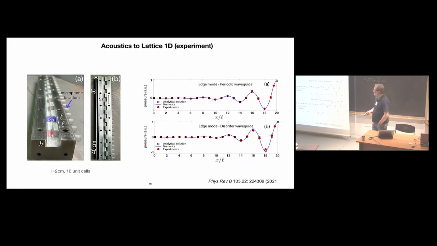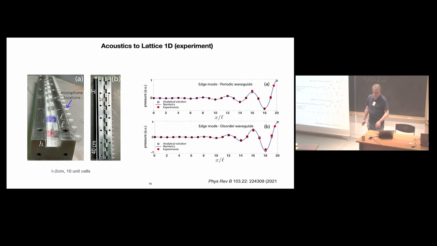The experiment: since it's robust, the experiment is working quite well in general for this kind of system. Here you see a 2D waveguide, 3D of course, but it is invariant along the height. Of course here it's closed after we put something on top to make it a waveguide. It is alternating between SB and SA, so we see it from above. 10 unit cells, and here is the measurement compared to the numerics, and so very, very close agreement. And as well, it's not so difficult to see the robustness to disorder of this edge mode that is stuck on one edge.